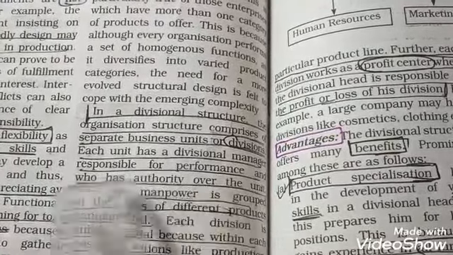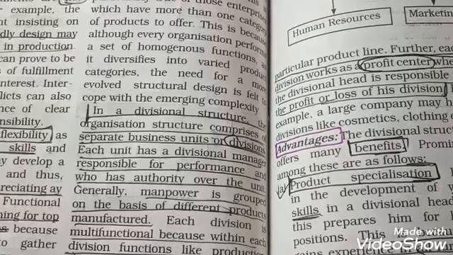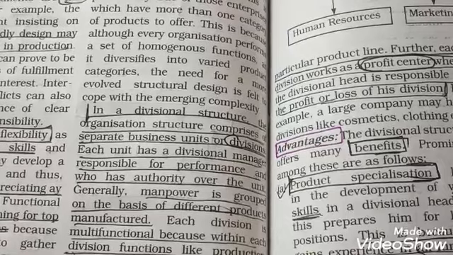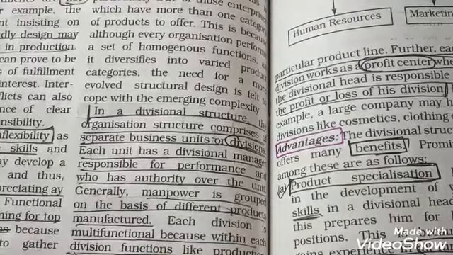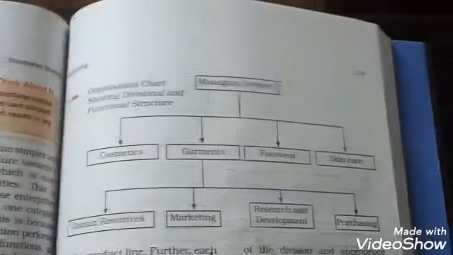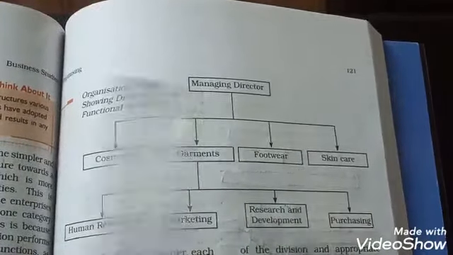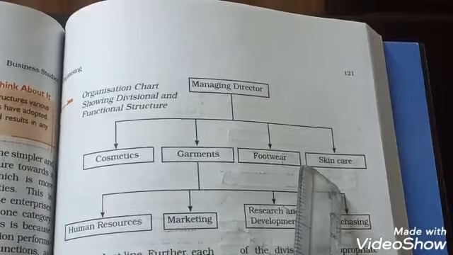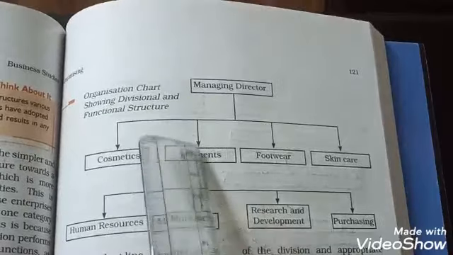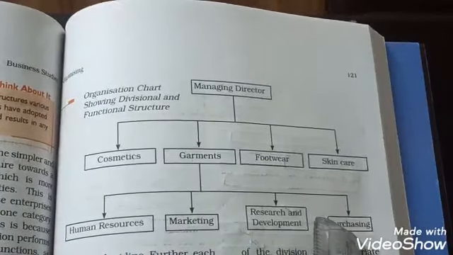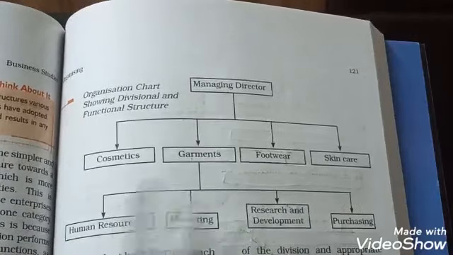Each unit has a divisional manager who is responsible for performing the entire work of the division. He is the CEO of that particular company जिसमें एक प्रोडक्ट पूरा का पूरा बन रहा है. Right? But let me tell you one thing. When you have a divisional structure, divisional के अंदर you have to have a functional unit. It is inevitable. You have managing director, अलग-अलग divisions आ गए, cosmetics, garments, footwear, skin care. हर एक, now this is one division, garments is one division, one department. इसका एक CEO है. इस particular company के अंदर अलग-अलग functional areas आ गए, marketing, finance, human resource, purchasing, R&D, production, अलग-अलग division, अलग-अलग functional area आ गए.